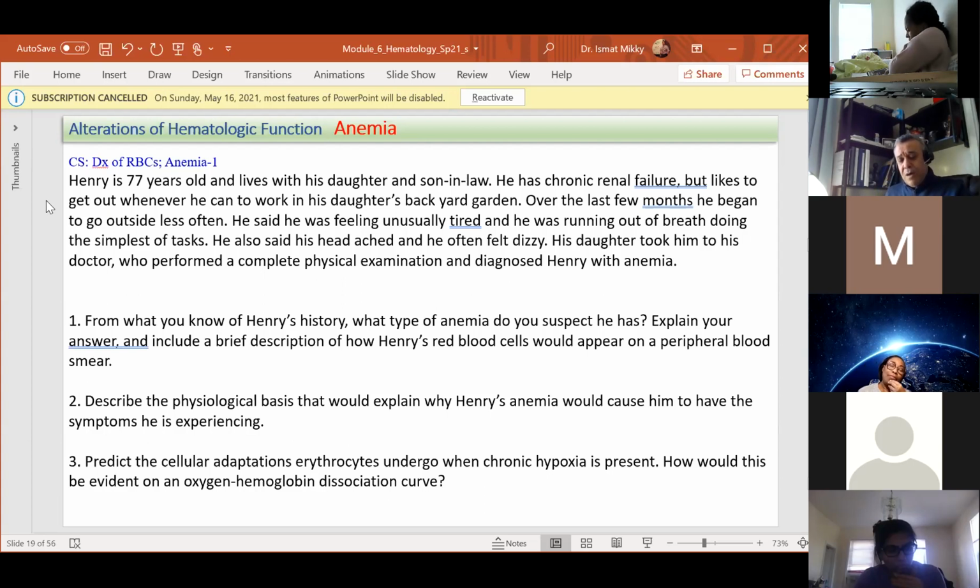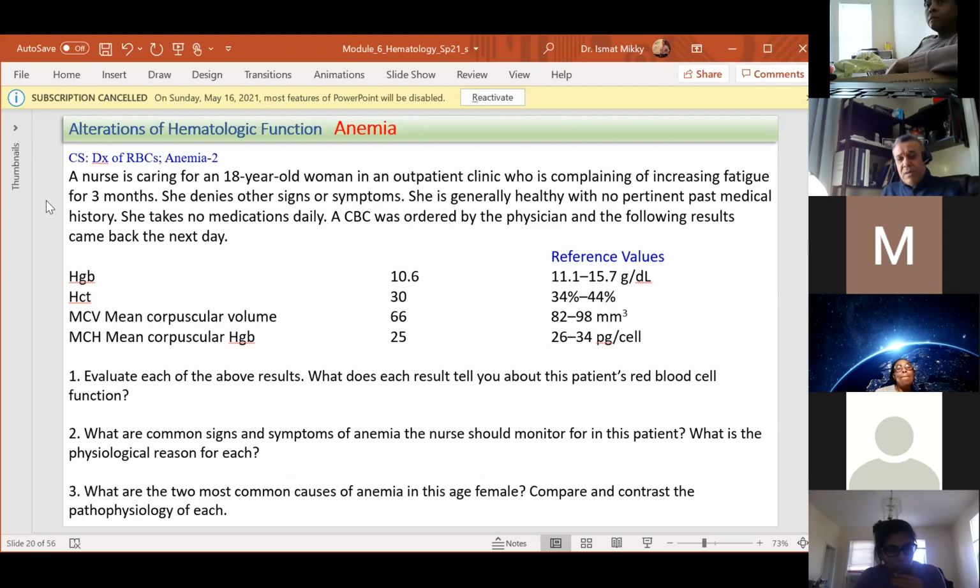So let's move on to a different one. But that question, the third one, is that the result is that the oxygen is more rapidly released by the RBCs in the areas where it is needed most. So the area that needs oxygen most, then that oxygen will be released. Again, this is a little bit complicated, because you need to look at the oxygen hemoglobin dissociation curve to be able to analyze and try to answer the question. So let's go to the next one.